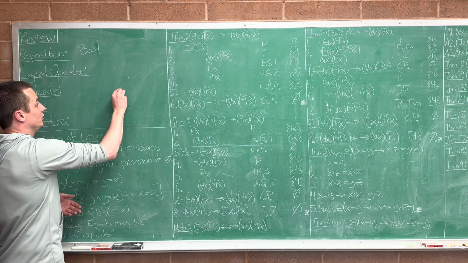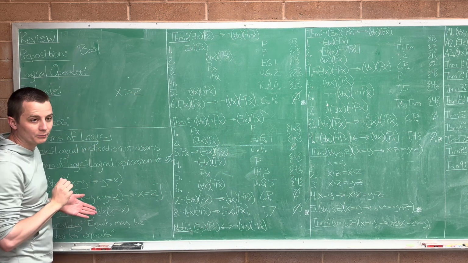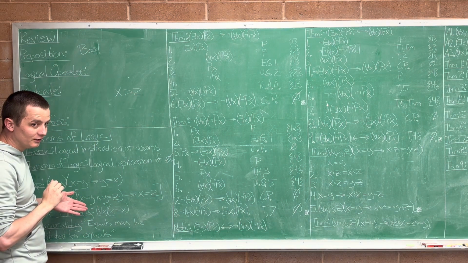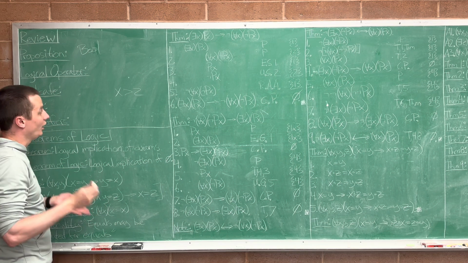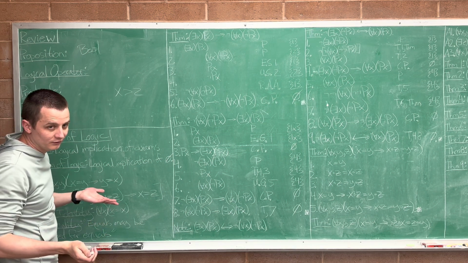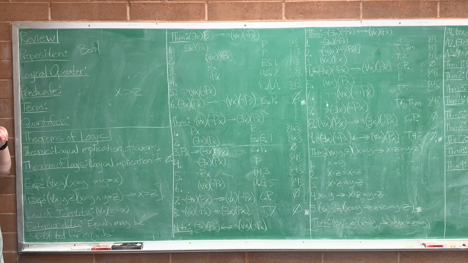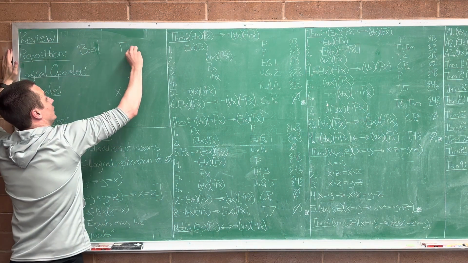X is greater than 2. Is that a proposition? No, we can't call that true or false. Right. So that's not a proposition. Okay, so proposition, something that is either true or false. One and only one of those two things. Takes on the value t or the value f.